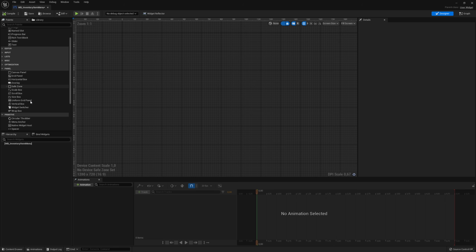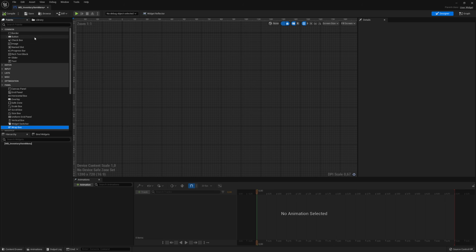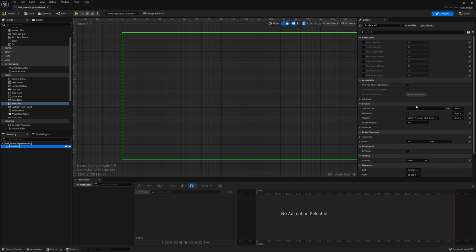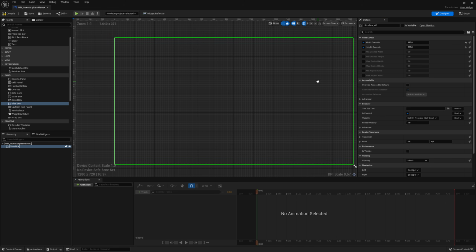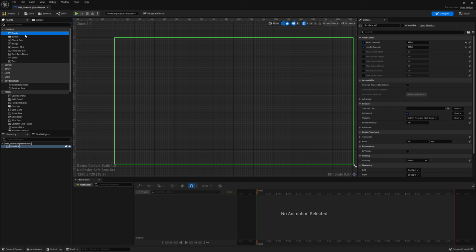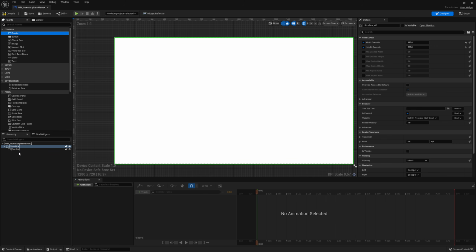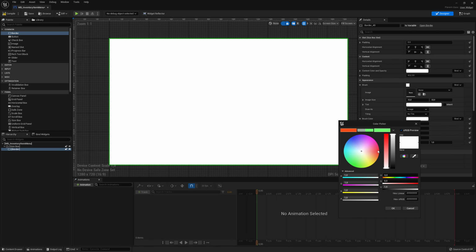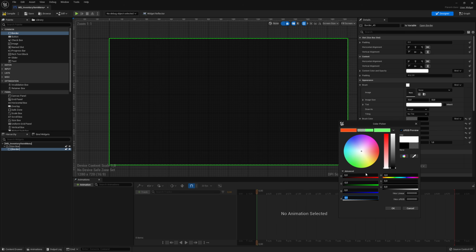First of all, let's start with a size box. So we're going to add the size box. I think that's somewhere in here maybe. There we go. For the size box, I'm going to set the width and the height override, and I'm going to make it 395 by 260. That should be good. Now we can grab ourselves a border and drop it on top of there. I'm going to make this border my default color, so that's just a black or grayish border. Let's make it black and then a little bit transparent. There we go.